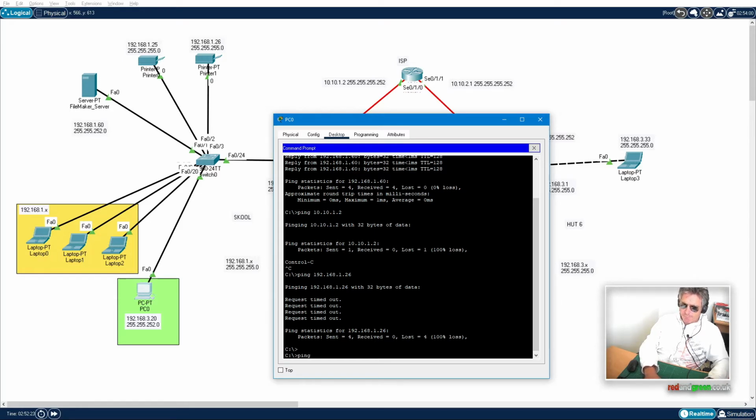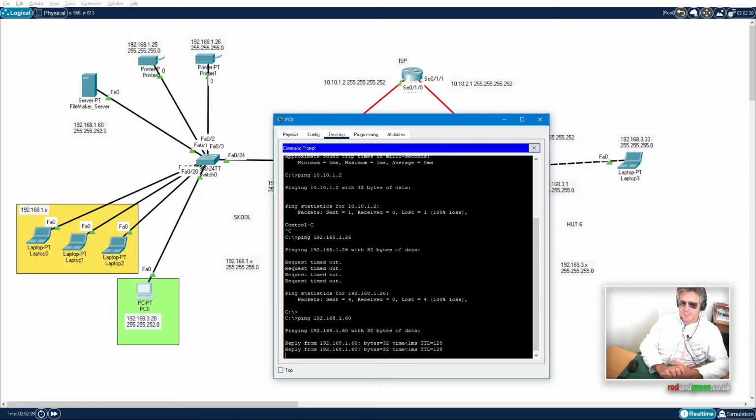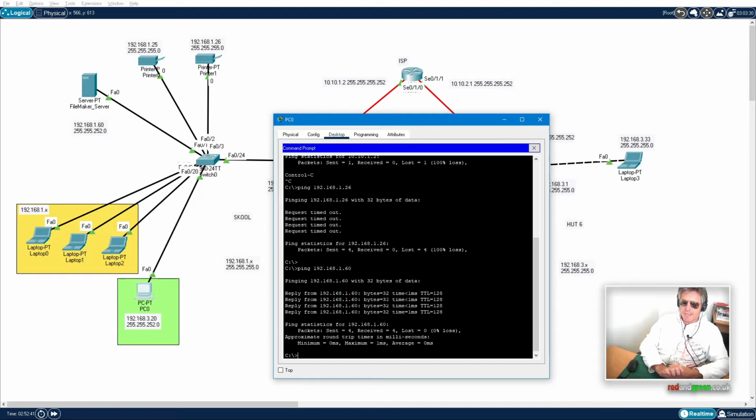So from the PC in the green square, the new PC on the 192.168.3 network, I'm now going to try and ping the FileMaker server. So here we go, 1.60. And yes, we can ping it. And that is because I've changed the subnet mask on the FileMaker server.